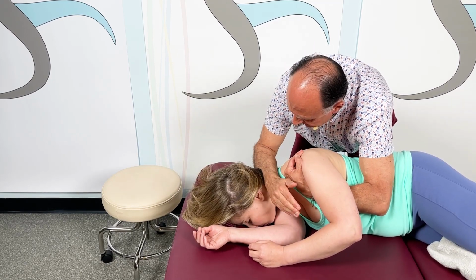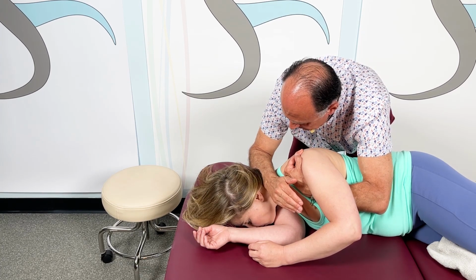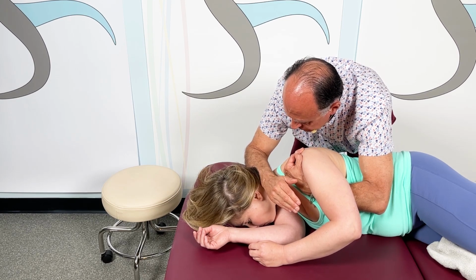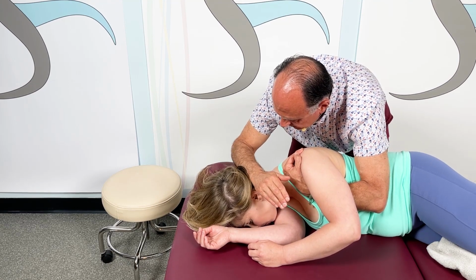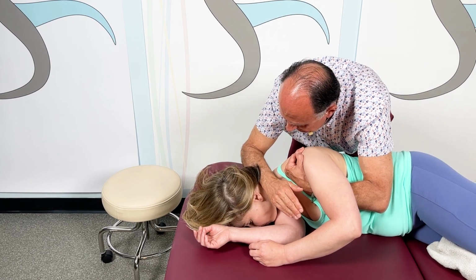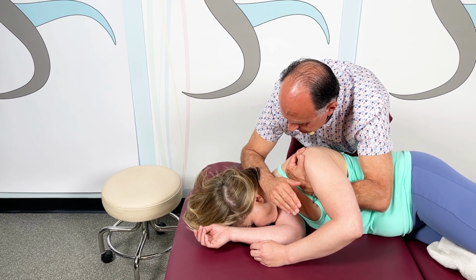When I get to the top of the stroke, I have a choice. I can press into the suboccipital musculature. I can grab the ridge of the occiput and traction it a bit, or I can go over the occiput onto the occipitalis musculature on the back of the occiput here, or any combination thereof. So this is the essential stroke here.